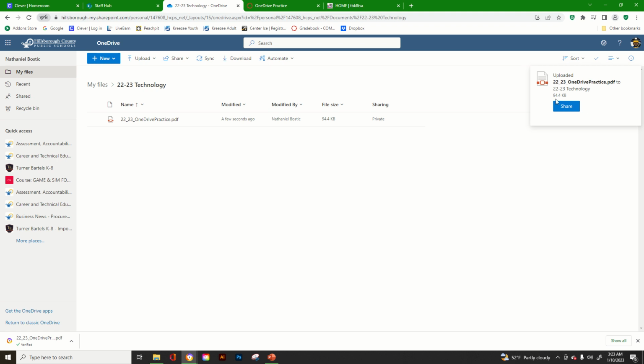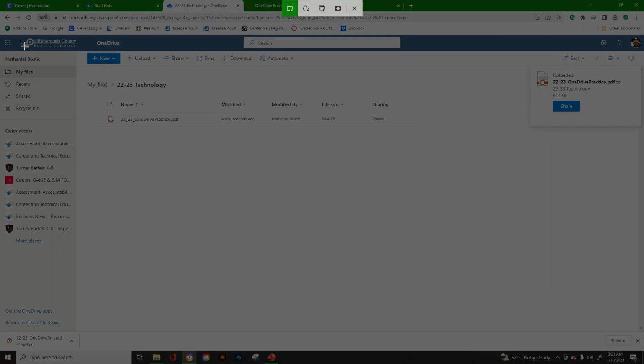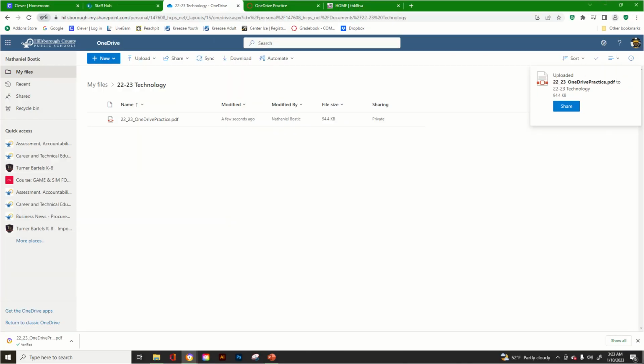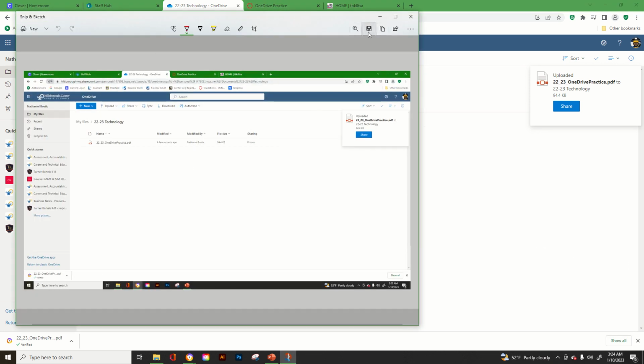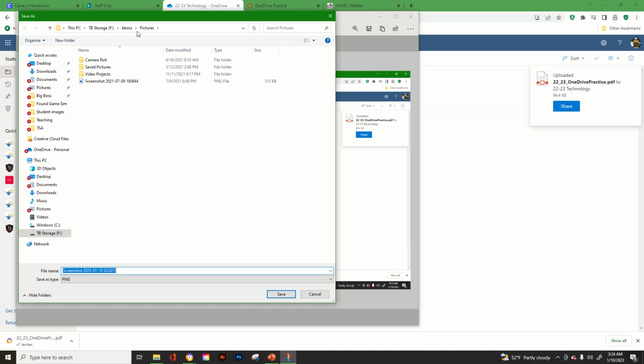Now the next thing I need to do is take a screenshot of my screen. So we're going to do the screen capture, Windows Shift S, which puts us into Snip and Sketch, and you want to take a screenshot of your entire screen, the full thing. Then we can click on it so it pulls it up, click on your save button, make sure you know where you're saving it, and name it correctly, with your last name underscore first name underscore name of the assignment, and then you're good to upload it.